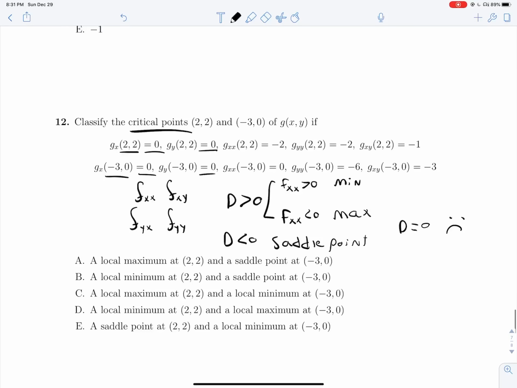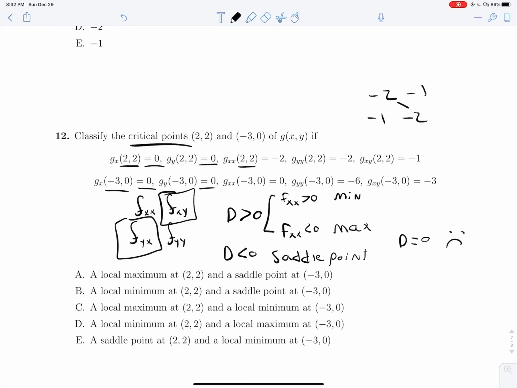We can form the matrix for g at (2, 2). This is just going to be -2 for fxx, -2 for fxy, and -1 for both the other places. And it's important to remember that fyx and fxy, with all the functions that we're dealing with, will be equivalent. And that's a good way to go check your work. If you've computed fxy and fyx and they're not equal, something went wrong somewhere along the line.